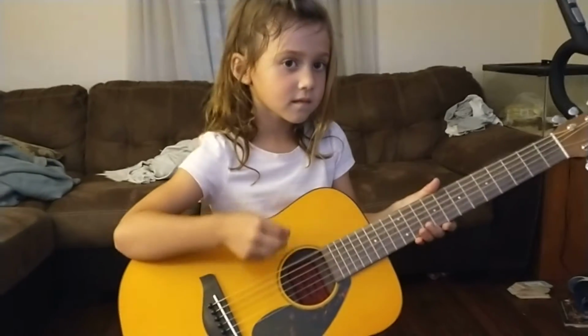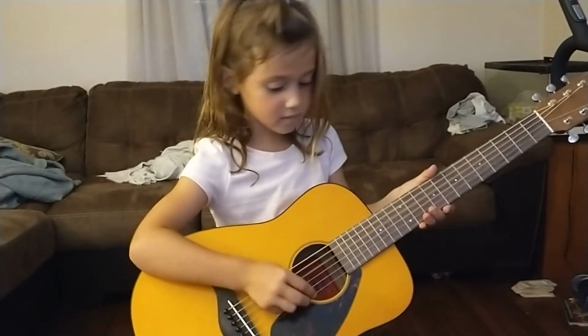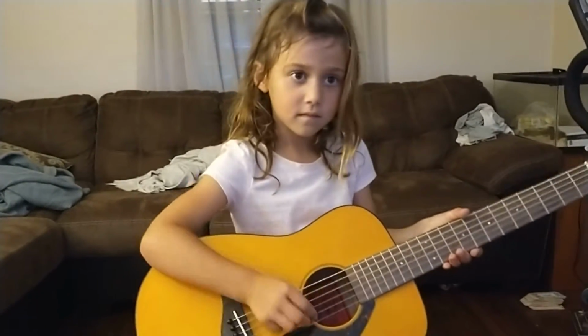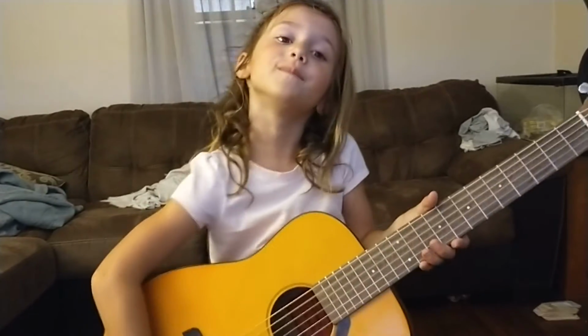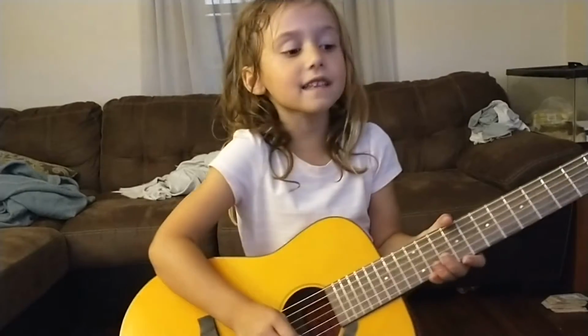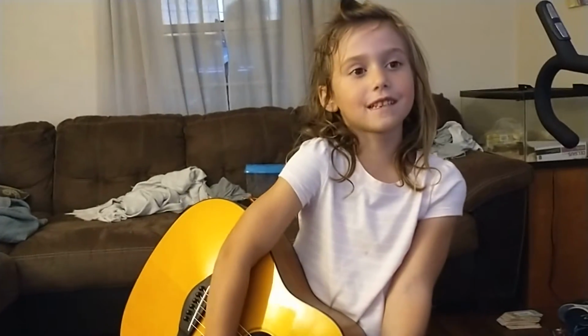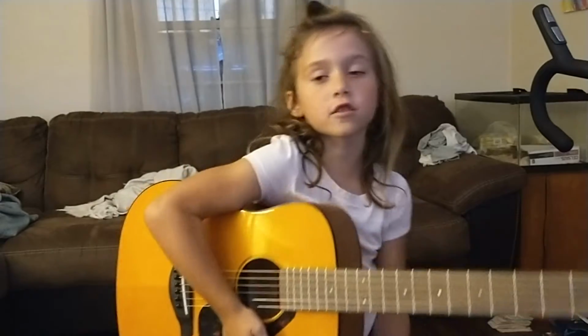Already getting really good at it. That's really good for our first day. Pretty good. Actually, I'm gonna ask my teacher if I can bring my guitar to school on the music day, and then I'm gonna ask my teacher to ask Miss Bloomy if I can bring my guitar to her class. But I'm gonna ask her the day before music starts.